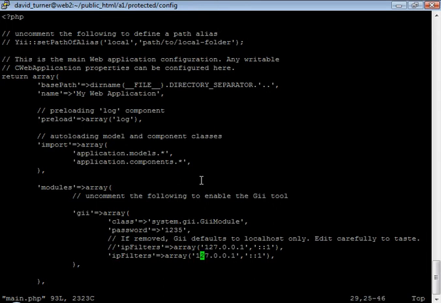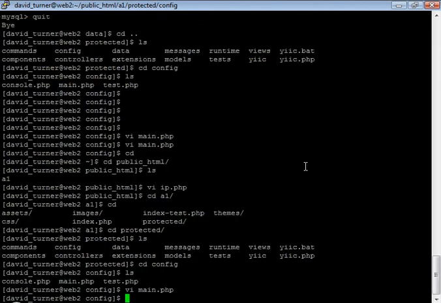So let's allow access to my IP address. Anywhere outside of my IP address, clients cannot connect. So let's just put that in there.